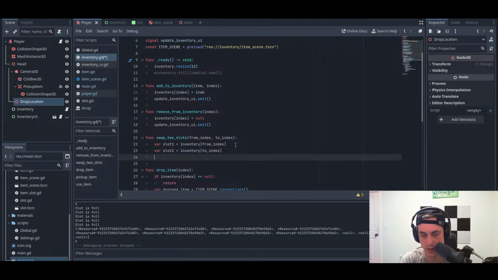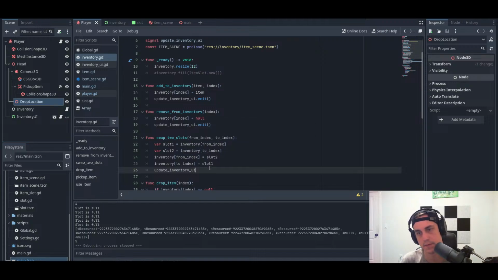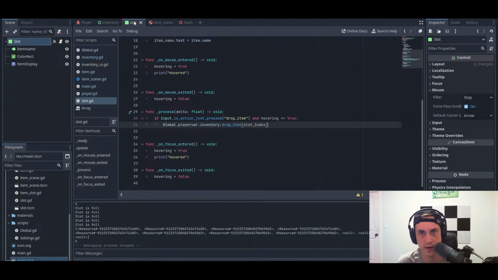Then we say inventory from index equals slot 2, inventory to index equals slot 1. Okay, now we build how to actually drag and drop.